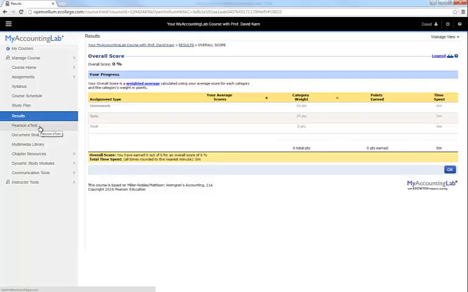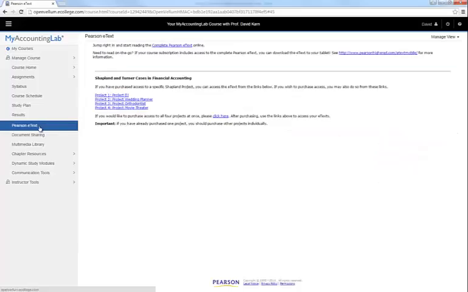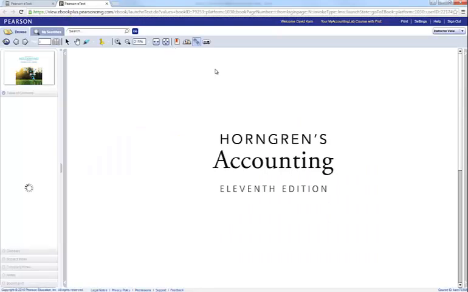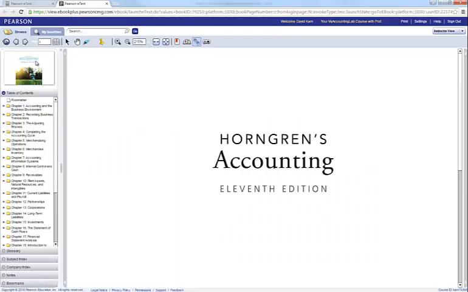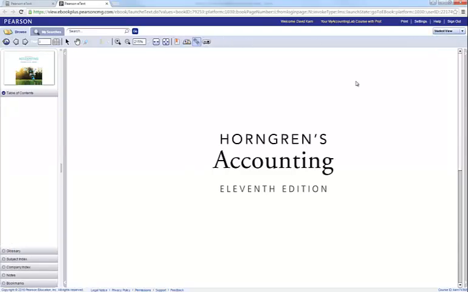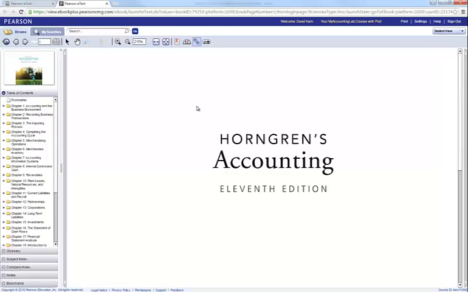Okay, let's look at the e-text function. If you have it available, you would want to click on that, and I'll show you here how you can navigate through the e-text rather easily. It takes a few seconds to load. That's normal. So we have multiple windows here. Notice we have a different setup up here with a toolbar. I'm going to switch to the student view so you can see exactly what you would actually be looking at.